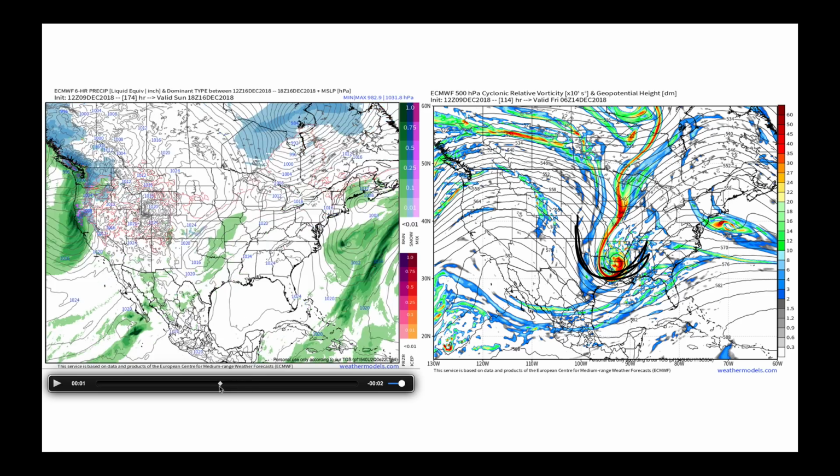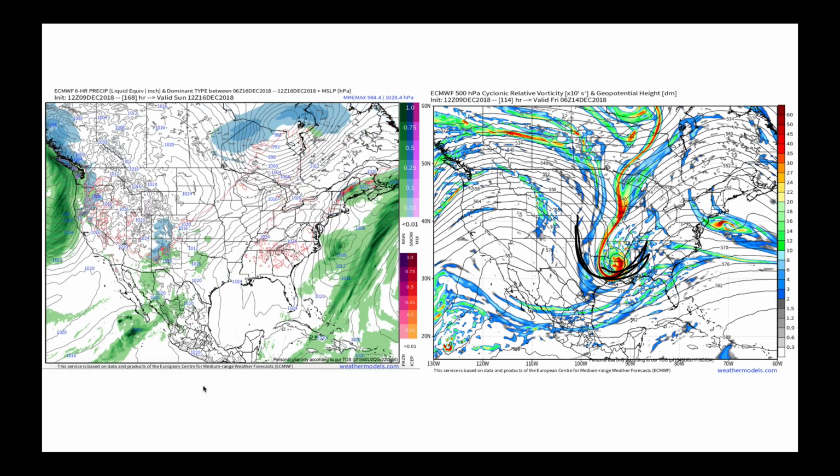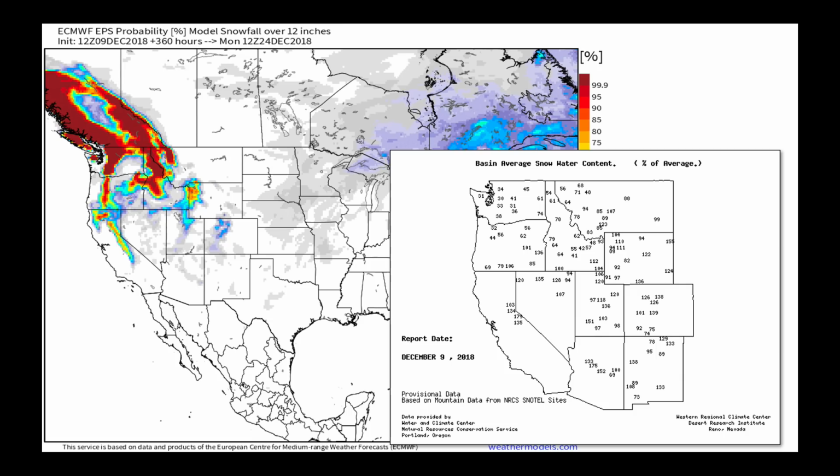Overall, though, a relatively drier pattern for a lot of us here in the Corn Belt, at least throughout much of this week. So we're just watching these two systems this week that we really should keep a close eye on. Okay, from there, I want to now talk about the Pacific Northwest because this is very important to help diagnose what they're going to be seeing because it will affect the rest of the country.